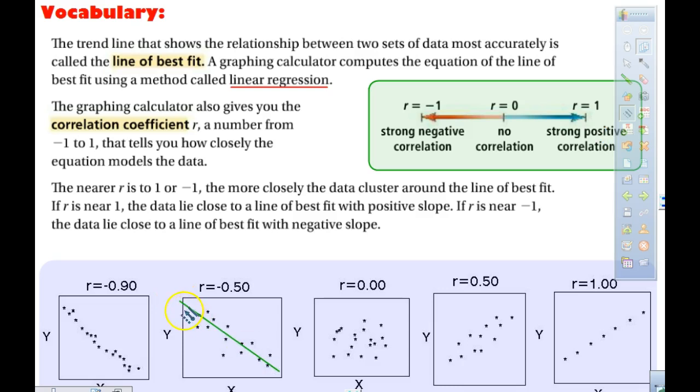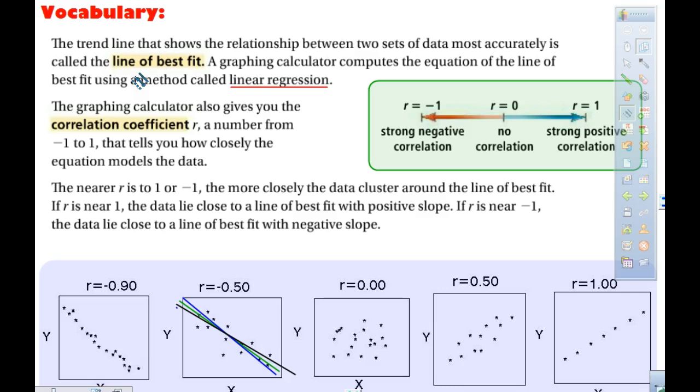I could have someone else have drawn that line and said half the points are above and below, right? I could have someone else say, you know, I think it should be more like this. All of these have 3 different slopes and 3 different y-intercepts, right? All of those are pretty decent trend lines. But we want to look for the one that's called the line of best fit.